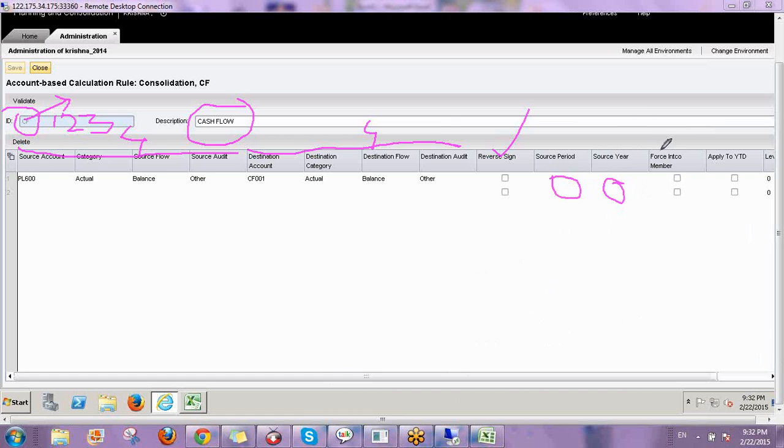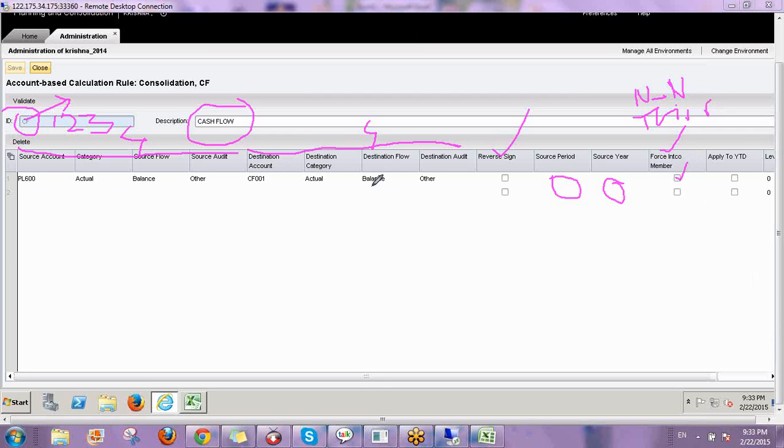And there is something called force non-intco member. That means whenever there is a transaction happening between intco, if you want to have a posting also happening in non-intco or I_none or third party transaction, then you have to select force non-intco member. What it will do is force an automatic entry into the third party transaction, the same transaction which is happening in the non-intco also, because some clients want to see after eliminating what is my balance sheet and before eliminating what is my balance sheet, if I want to keep my third party balances also into that, then what will be my required value.